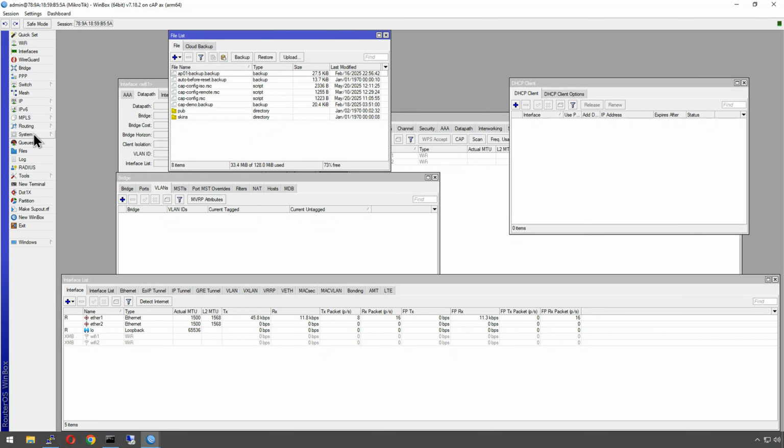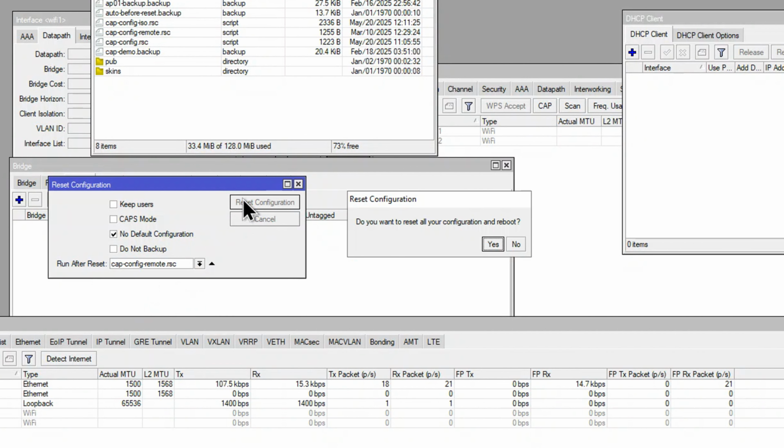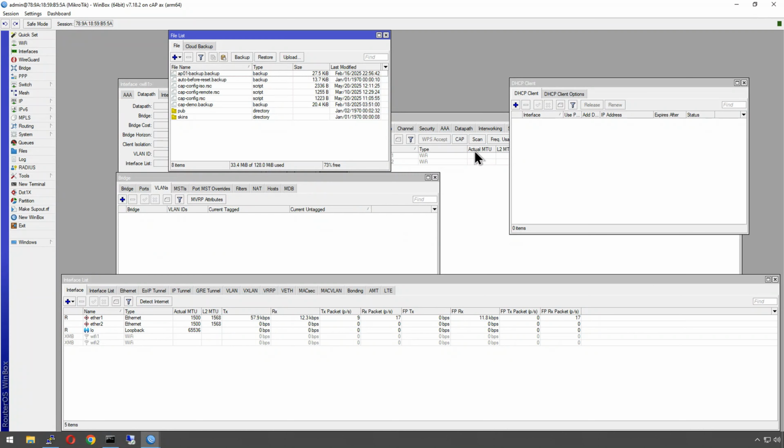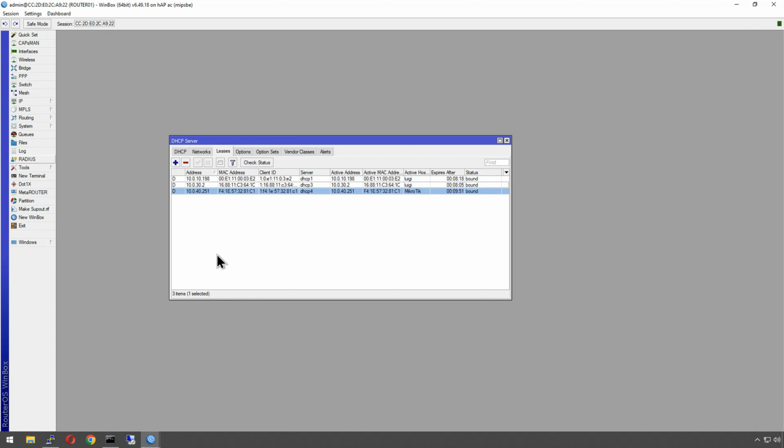Now what we need to do is just go to System, Reset Configuration, no default configuration, but then Run After, and then we just select that script. Reset configuration, yes. Now that's going to do everything, so our VLANing and everything, so it should pick up a lease on here when it comes back online.